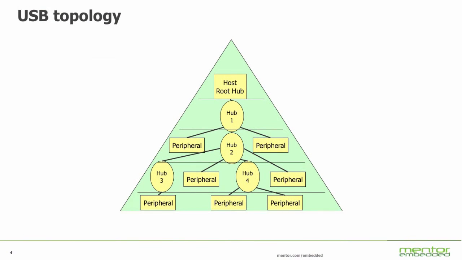We need to get some of the terminology sorted out first of all. Every USB system has one and only one host. That's at one end of the bus. Attached to the bus are then a number of peripheral devices. These are called functions, rather confusingly if you ask me, in the USB world. The topology of a USB system is what's called a tiered star. There is always a hub in the host, and there may be more hubs fanning out to peripherals below that. But it's truly hierarchical, and all communication starts at the host.